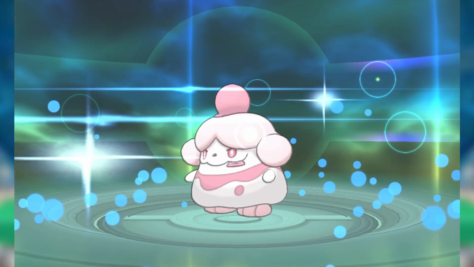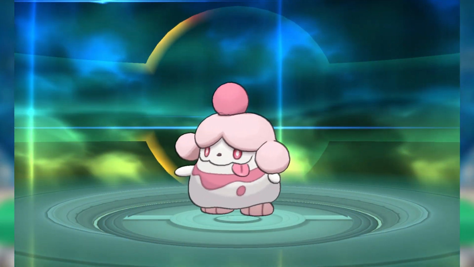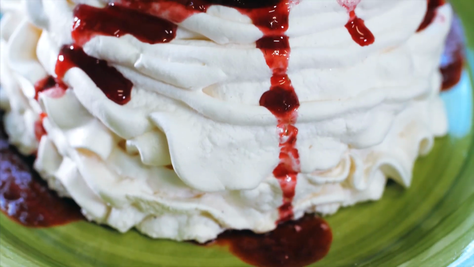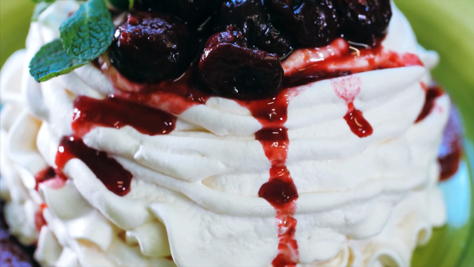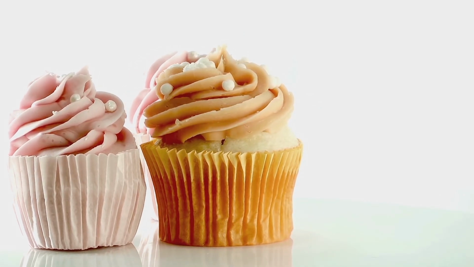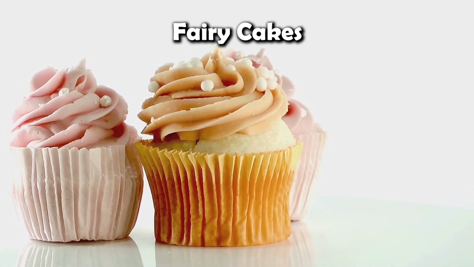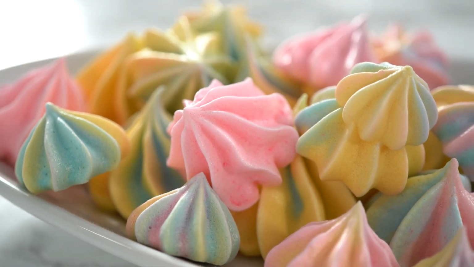Today we've got arguably the most delicious Pokemon of them all, Slurpuff. It arrived in the Kalos region, based on many desserts. Its most direct inspiration is clearly a cake, or cupcake, which incidentally are sometimes called fairy cakes, if you're wondering how it got its typing.